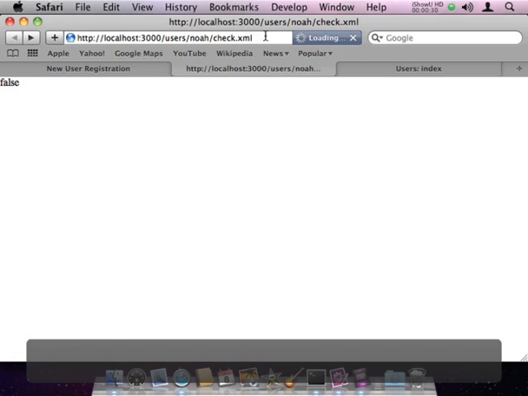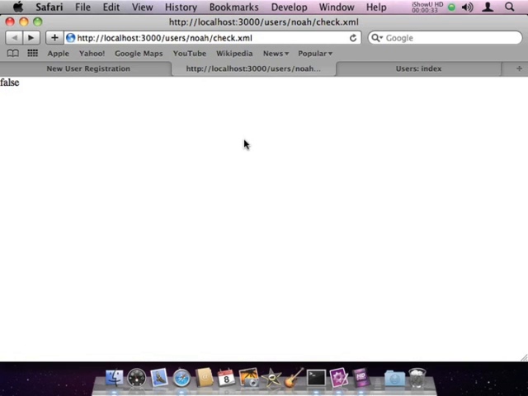So if I actually hit enter right here, okay, it takes just a second to load. The reason it takes that second to load is I've actually introduced a make-believe 1 second delay. The reason I've done that is so that it will simulate a little bit more closely the user's experience. With the client and the server both running here on my local machine, if I didn't put in that fake delay, it would return almost instantaneously, which is certainly not what will usually happen with the user. Usually there'll be at least a little bit of latency that will slow it down a bit, so I've put in an automatic 1 second latency all the time.